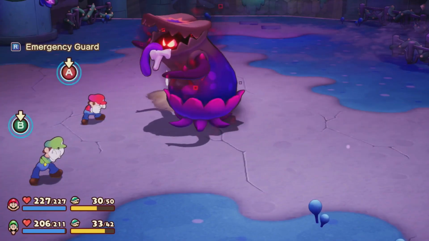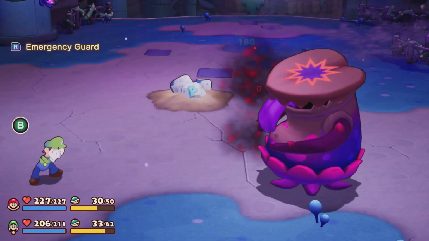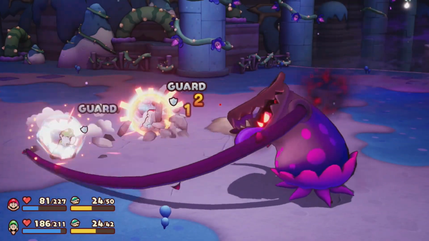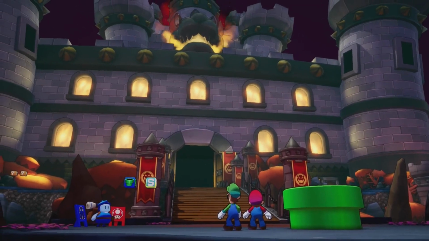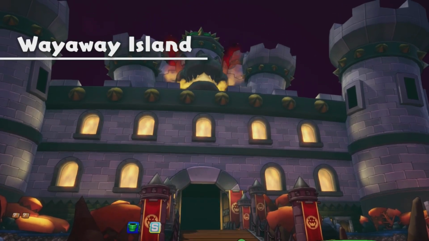However, once I entered the 2nd stage of the fight, I somehow wasn't affected by Glom a single time, despite Goblik chewing me up and trying to smack me around. Mario did end up getting rather low on HP, but the rest of the fight ended up being super easy. Onward to Way Away Island, which just so happens to be where Bowser's headquarters is.